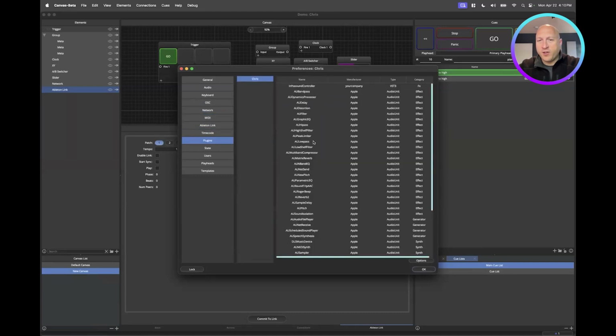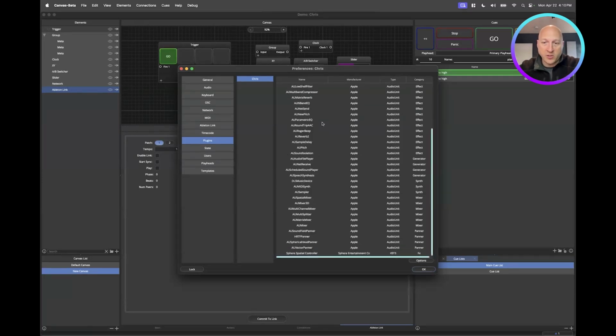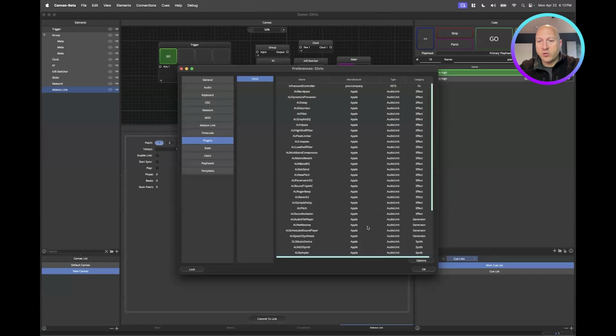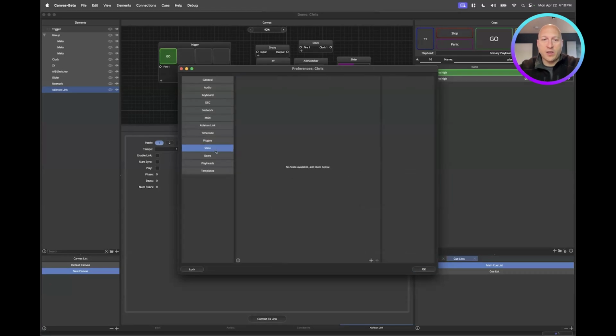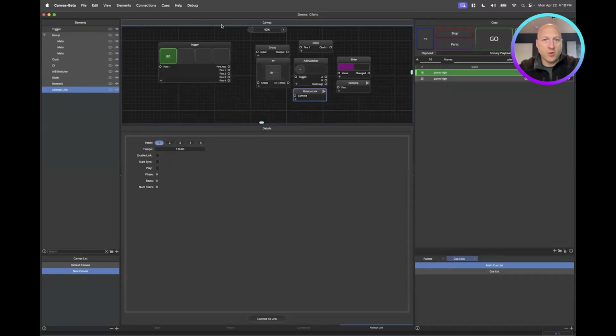Another thing on the audio side is you do have plugins. If you're on a Mac, you have the ability to do AUs. If you're on a PC, you clearly don't have the ability to do AUs. You can do VST3s, and that's about it. You can edit your users, you can edit your playheads and edit templates. Wow, you guys sort of got through almost everything. Is there anything else I'm missing?